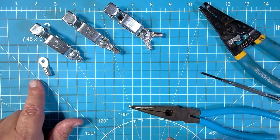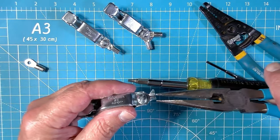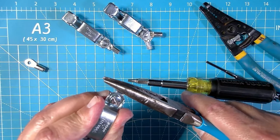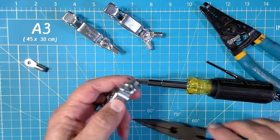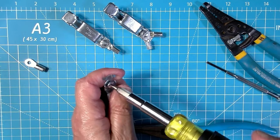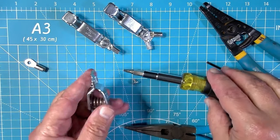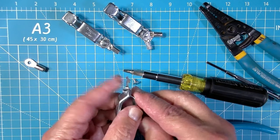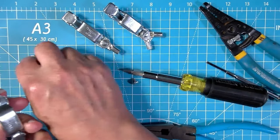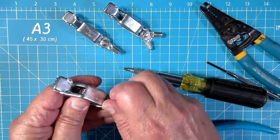Now let's get this ring terminal onto our alligator clip. Take your alligator clip and a good pair of needle nose pliers and just bend these ears down flat. I imagine they're there to clamp down on a piece of wire or a small terminal. Then we're going to want to take our standard head screw out of the threads. Basic stuff here. The threads on this alligator clip, this particular brand that I purchased, are more than just the thickness of the plate steel. It actually protrudes below the bottom of the alligator clip itself. So you get several threads here. That's a good feature. Take your Desco ring terminal, put your screw back in, and tighten down.